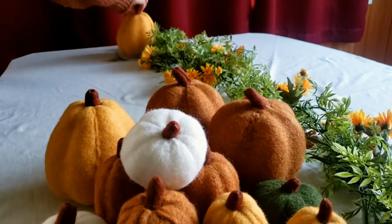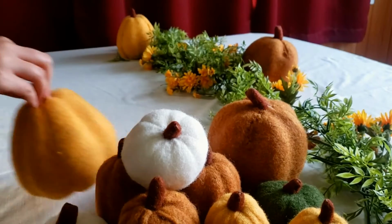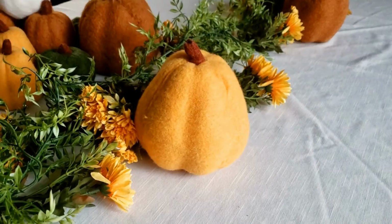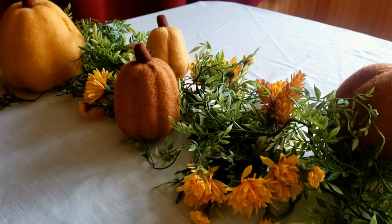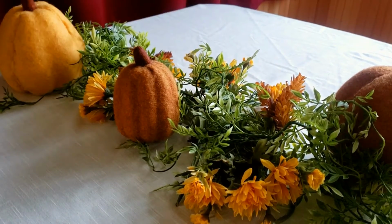So I only have four of the larger ones, two of the mustard yellow, two of the brown, so I placed those first as anchors. And then I started placing the smaller ones in between the larger ones. Again, no rhyme or reason, just sort of playing around. I was going for a very put together, disheveled look.